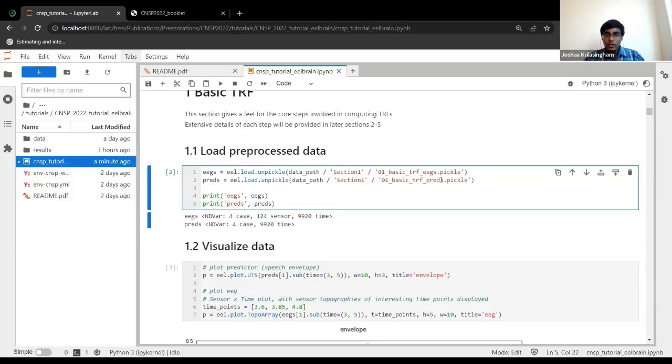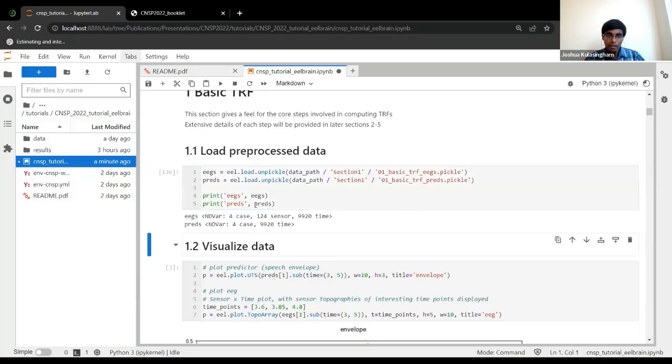In this section, we are going to load some pre-processed EEG that's already there inside your data folder. It's saved as a pickle file, which is a very commonly used data format for Python. You can load it using this Eelbrain function, eel.load.unpickle. And then we also have some predictors. In this case, they are speech envelopes.